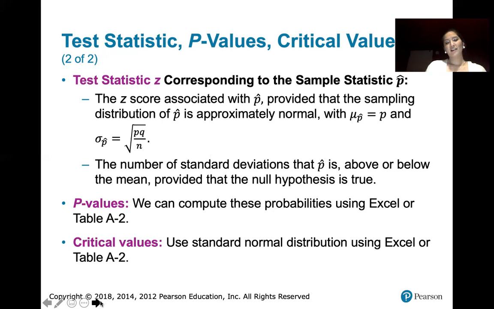Now, test statistic values that are typical are associated with p-hat values that are typical. And test statistics that are significantly high or significantly low are associated with p-hat values that are significantly high or significantly low. So these critical values are z-scores, but they separate the values of the test statistic z and the sample proportion p-hat that are typical, given that the null hypothesis is true, from those that are significantly high or low.